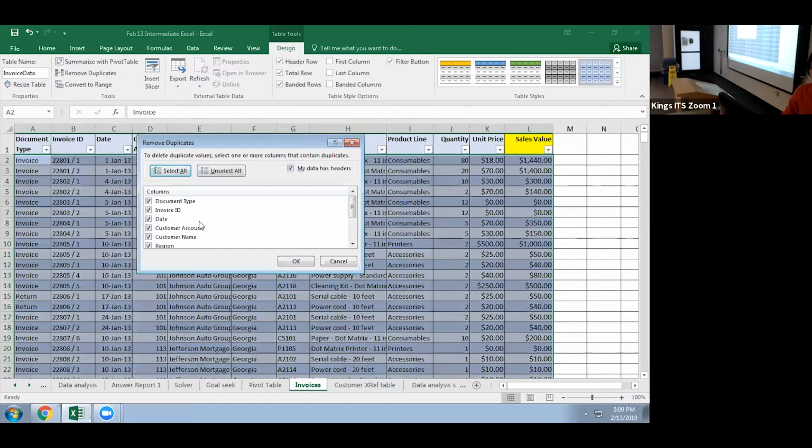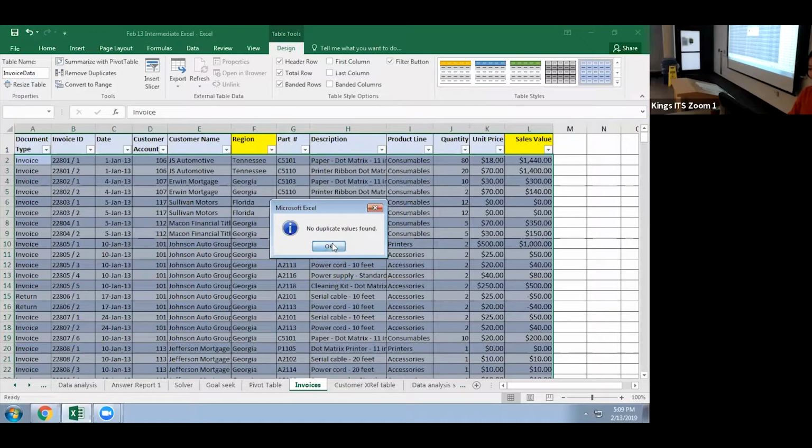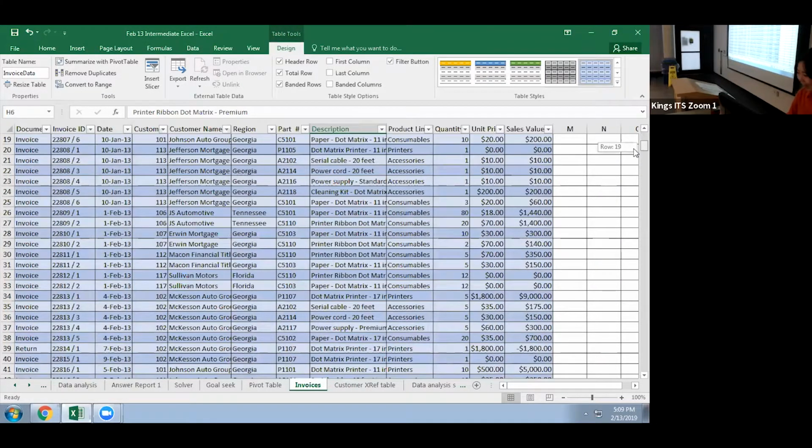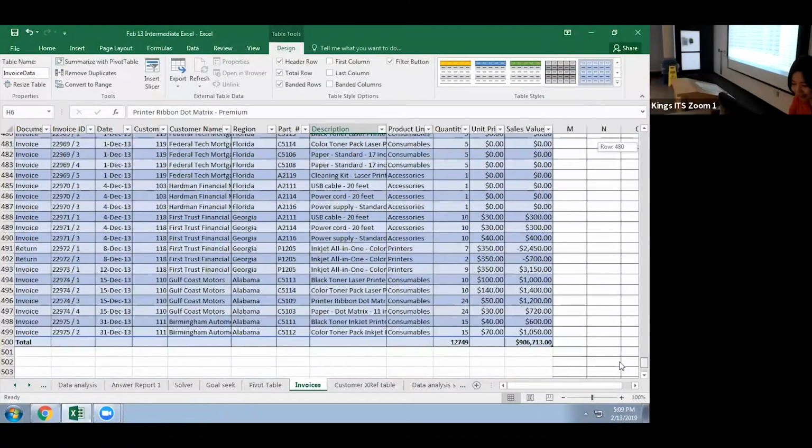You click it, and then Excel asks you which column you want to remove the duplicates from. Of course, you first unselect all, because it's not every column. It's Invoice ID. That's the unique ID for each product that's sold in the company, right? So if there are some duplicates, you don't want to use that, because that means it's not accurate. So you click OK. No duplicate values found. That's good. But I think it should have.